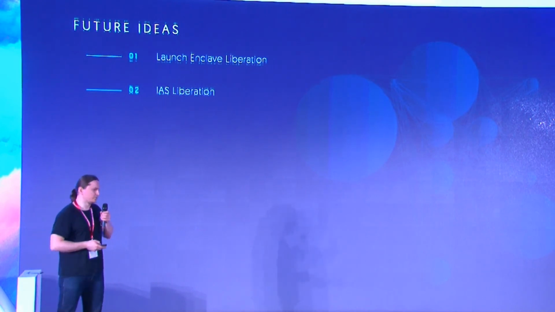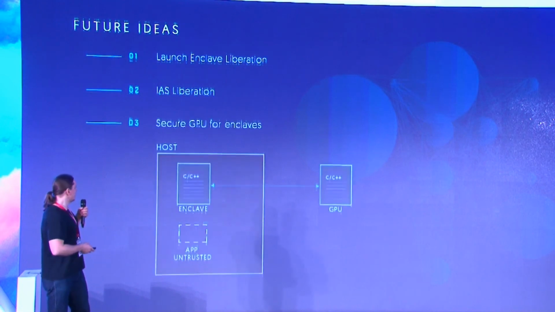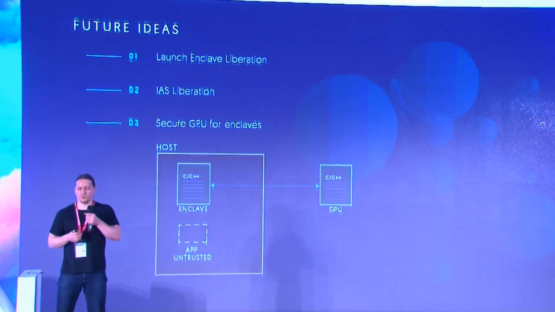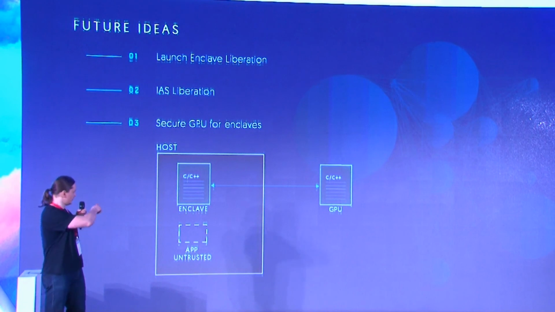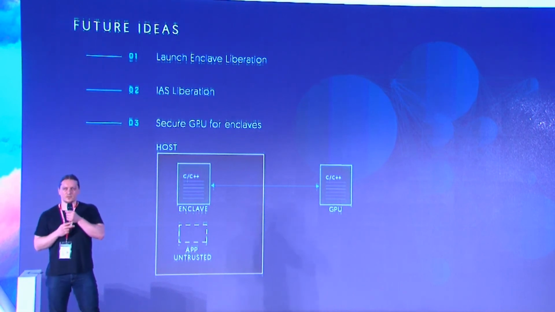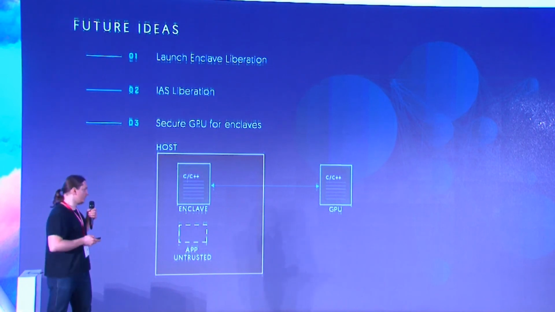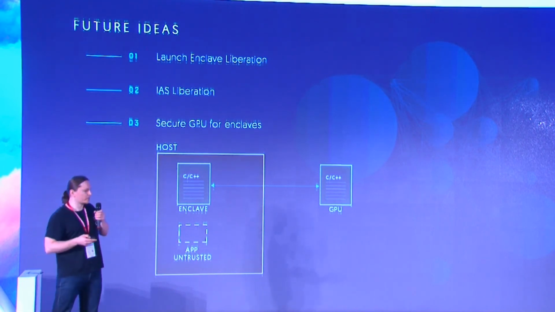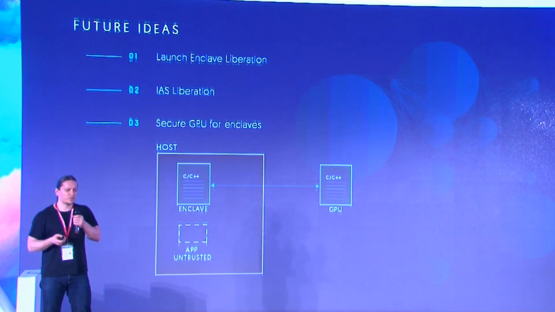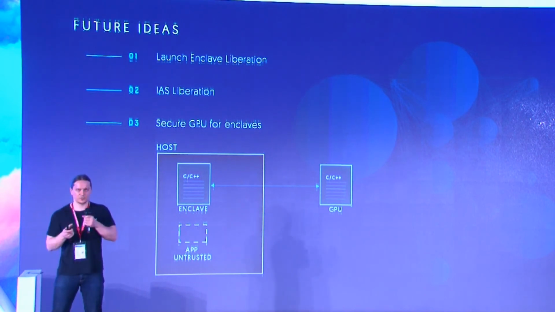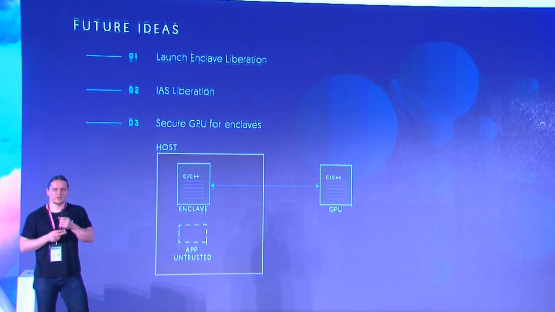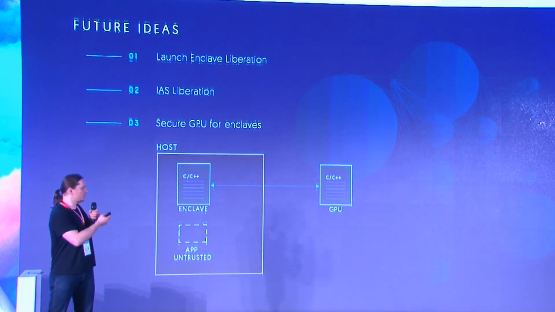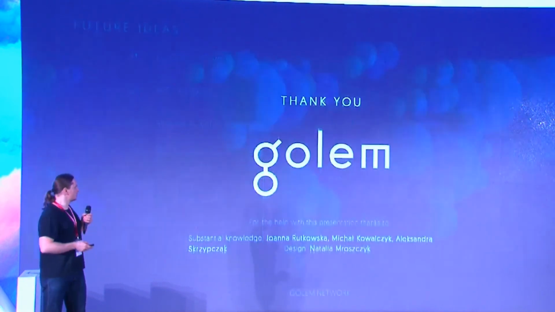And what is very important for us, but it's still wishful thinking, is secure GPU for enclaves. If we can include the GPU inside the trusted computing base, then we have everything that we need to compute securely on both CPU and GPU. Ultimately, we don't know if it's going to happen. Intel is working on one technology for secure display. It's not the secure GPU, it's just a secure display with hardware. But chances are that someone is going to work towards secure GPU computations.